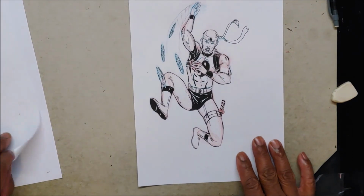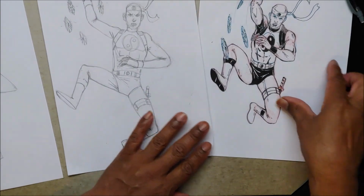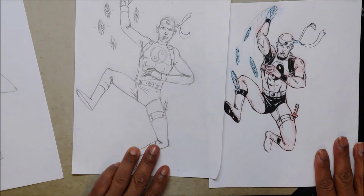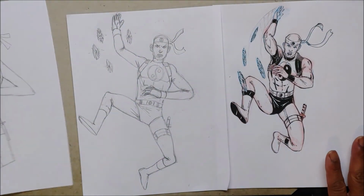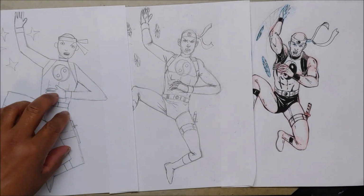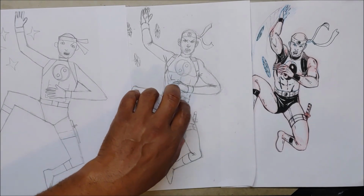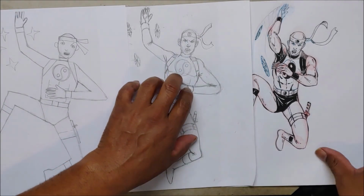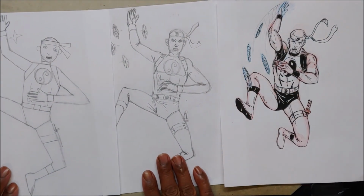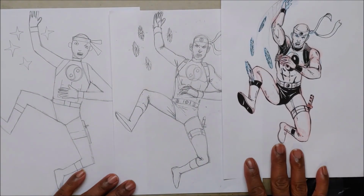If I can get all three on one shot in one page, then you can see what you were working with. Come on, don't crease up. I hate when paper creases up like that. So these are your three. As I said, if you started out like this by doing the simple things that I showed you, you can increase to this. And later on, once you learn how to do the muscles and a little more foreshortening, you could end up with this. I know this was a long lesson, so hopefully you did get something out of it. Let's put this one there because it's like a progression.